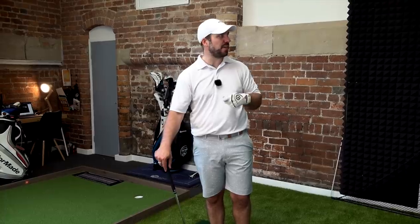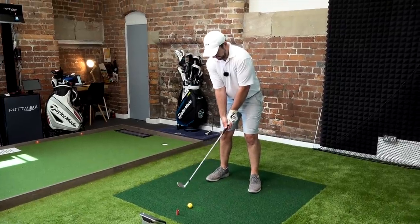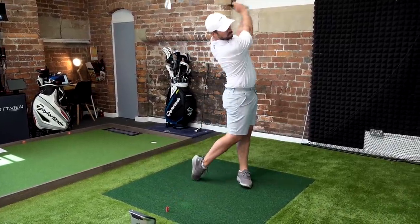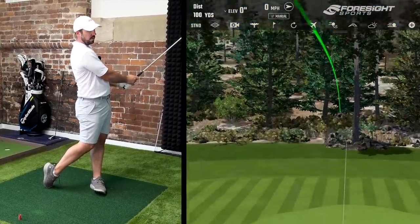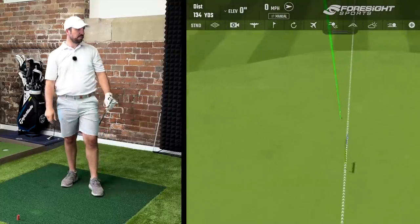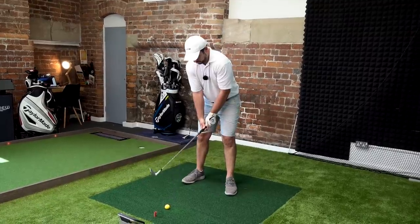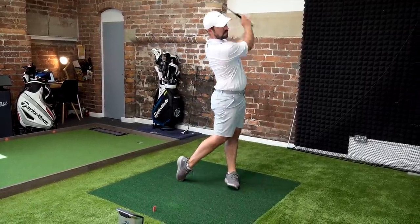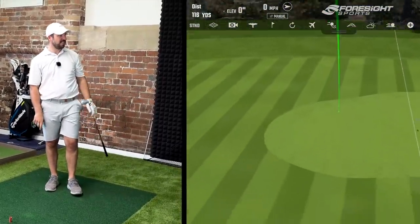First little test we're going to do, 130 yards, so it's just a nice, solid wedge shot. Let's see what happens, first of all, with backspin and that control of distance. That's a decent start. So we're going to have 5 shots here with the Srixon range ball. Resplendent in yellow today. That was a bit bleh.